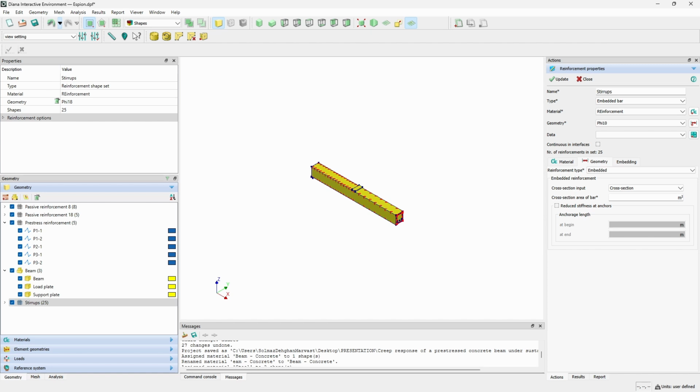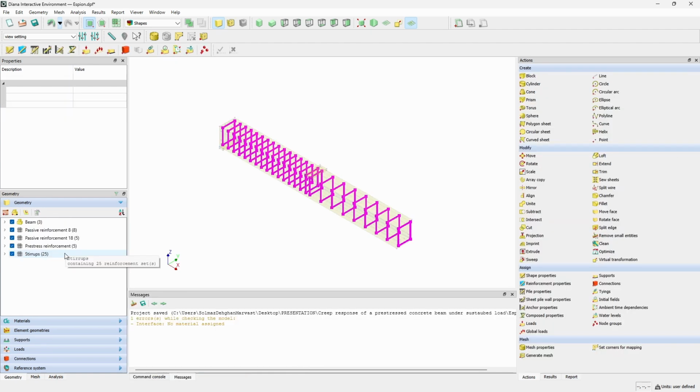And now I need to assign the cross-section area of bar to the dialog box of the geometry. Is it 7.85 E minus 5? All is good.